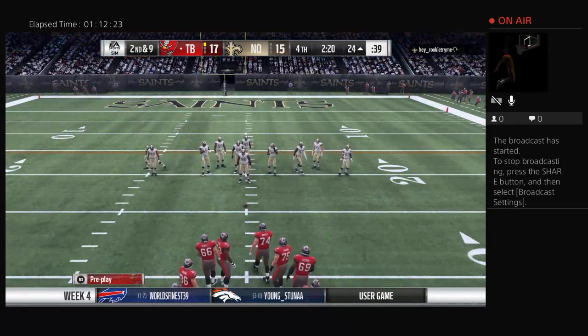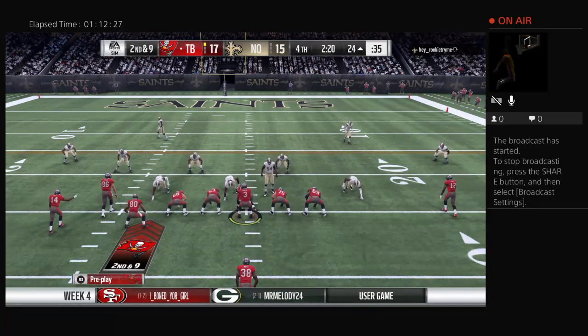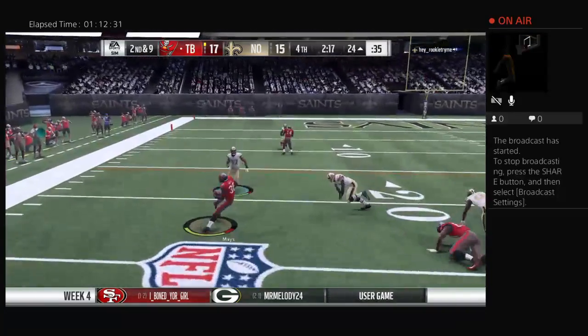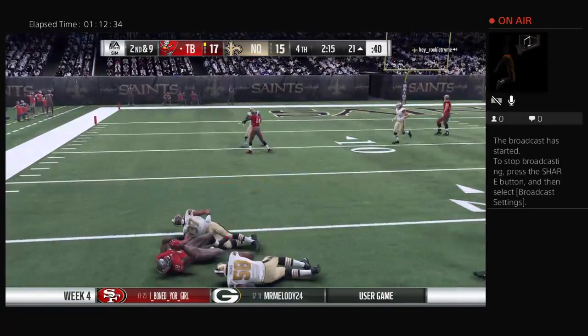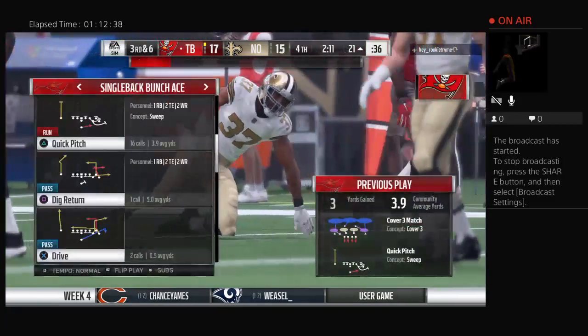So they're leading. They have possession of the football, and certainly this is where they just want to milk the clock. Now they'll run it on the toss. Give him 3 yards, and now they're left needing a conversion here on 3rd and 6.